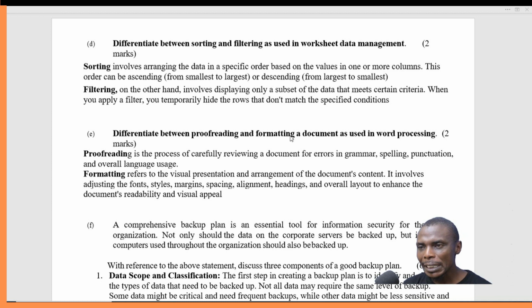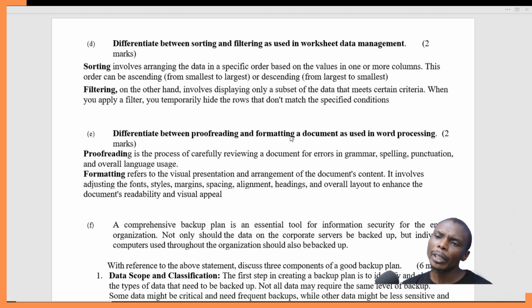You only want to see a particular data set that meets your need, that you want to see, and it will hide the other data. So you temporarily hide the rows that you don't want to see, or that do not match your specific need at that particular time, and you display the ones that you need, just like a filter.